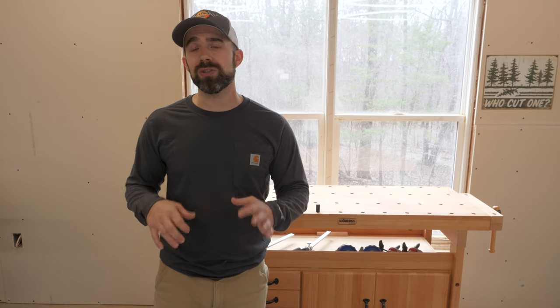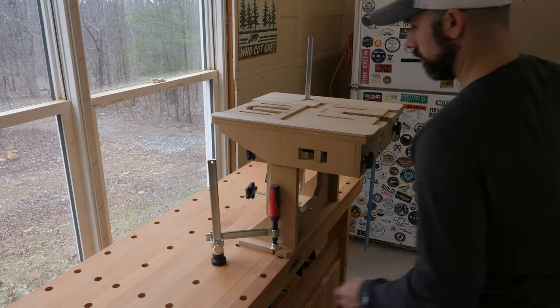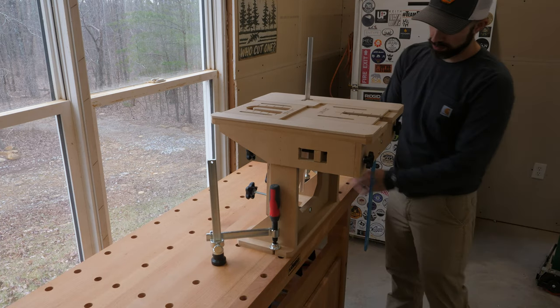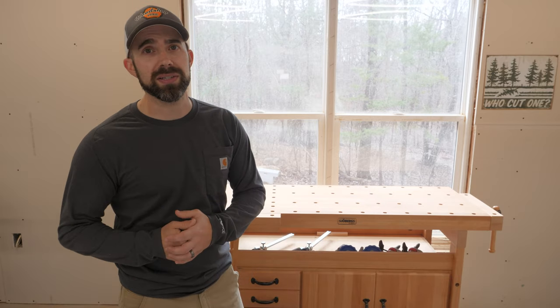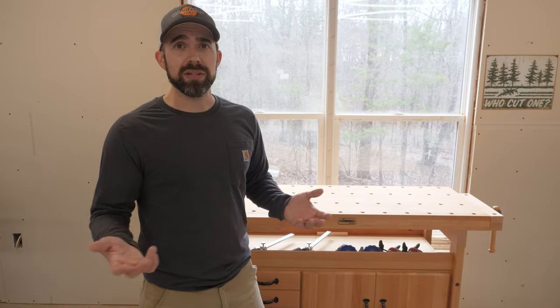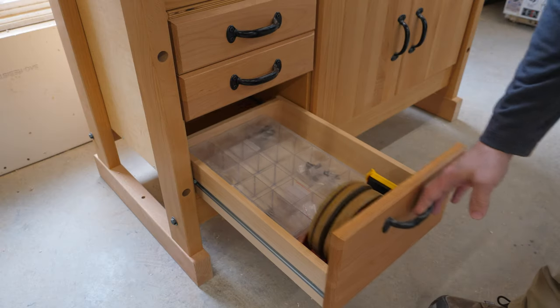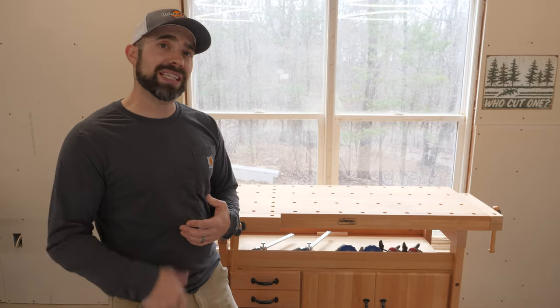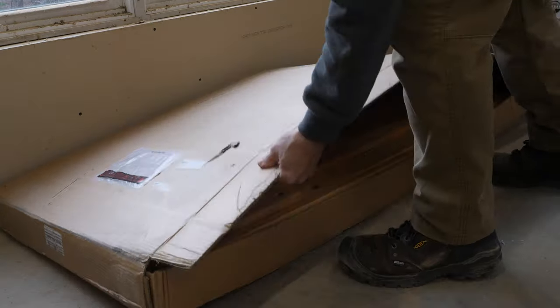Vises and bench dogs aren't only for holding down boards and projects — they're also really helpful for holding down jigs, like one I use to cut the neck joint on an acoustic guitar. Another thing I always look for in a workbench is a place to store tools. If the bottom of your bench is open and not doing anything for you, that's a waste of valuable shop space. Some bench designs have a tray in the top, but those always get cluttered, filled with shavings, and reduce your usable work surface. I much prefer a cabinet with drawers on the bottom to store tools and keep things organized. Another thing I like about this design is that the top of the cabinet doubles as a shelf for commonly used items like a holdfast. This bench does require a little bit of assembly, but it's all pretty straightforward and can be knocked out in an afternoon.